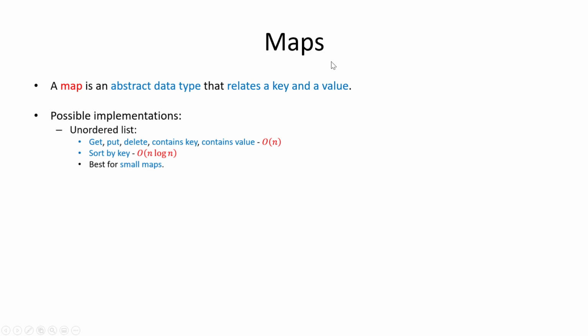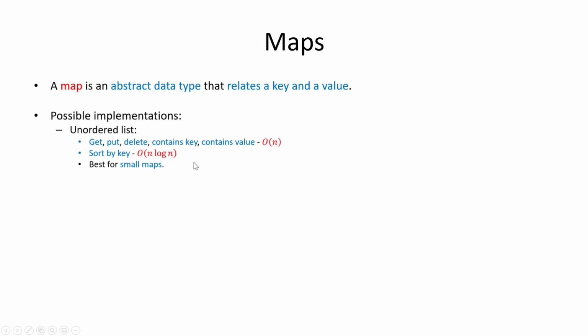But what that means is in any case where we want to get out our map in order of value, we have to perform a sort, which is where we're getting this n log n runtime here, assuming we're using an efficient sort, meaning we have a large enough n that we want to use a merge sort, or a heap sort, or a quick sort, any of the sort algorithms that have an n log n running time. If our list happens to be small enough, our map happens to be small enough, we might just use a bubble sort or an insertion sort or a selection sort, whichever n squared algorithm we might be happy with.